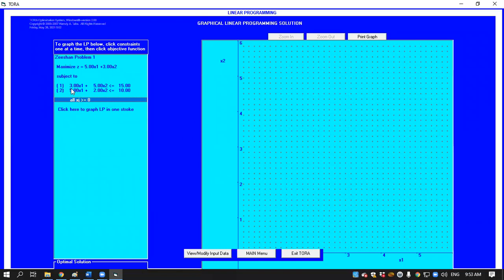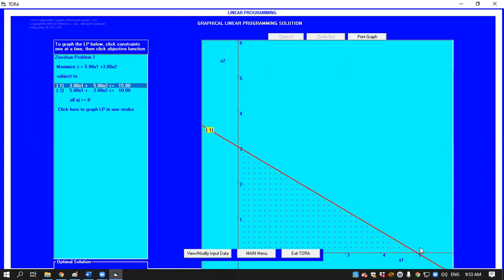If I click constraint number one, you can see that it has drawn a straight line. It is the same straight line which we drew in the Excel sheet. And if you want another constraint, just click on constraint number two. You will find constraint number two.